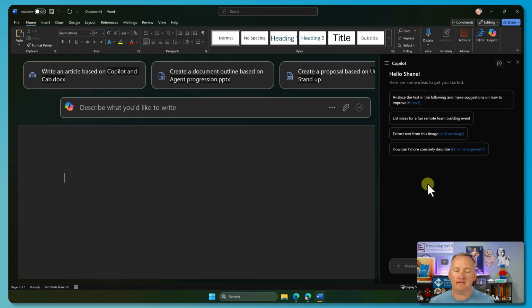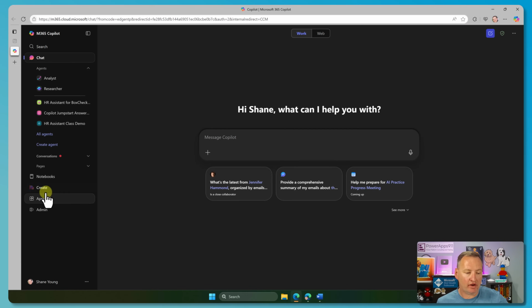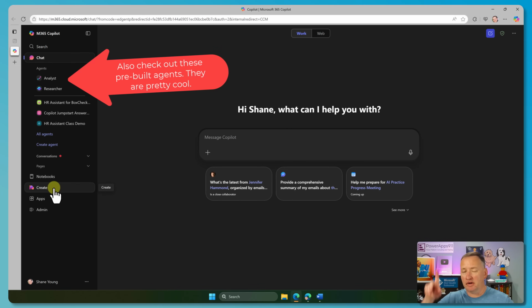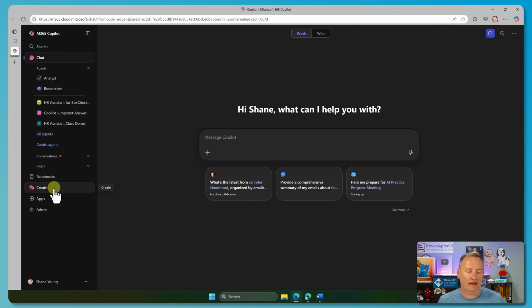If you haven't messed with these, start with Teams. The Teams one is really the most awesome one. Outlook's pretty cool. Word, Excel, PowerPoint, the awesomeness level kind of goes down as you go. But anyway, the other really cool thing that I get is over here on the left, I've got this whole create thing. I put a link to a video up there where I walk through how I use that to create content and stuff, right? But that's all the out-of-the-box agents.